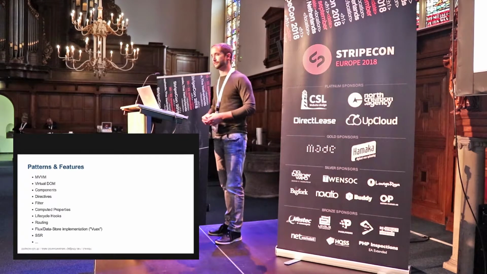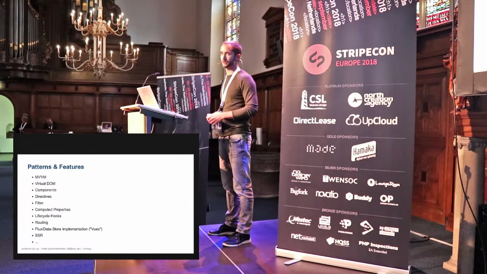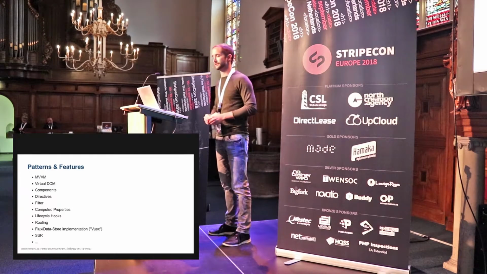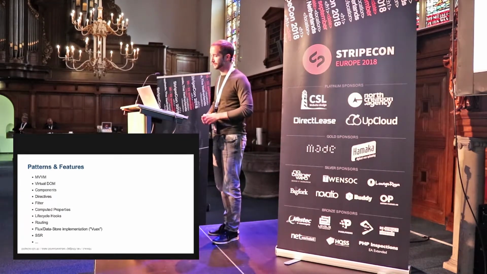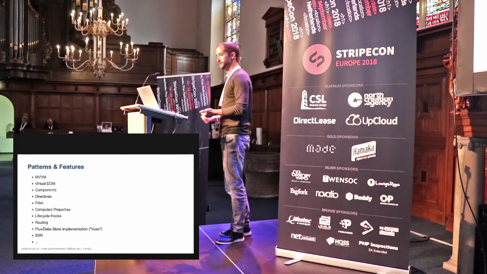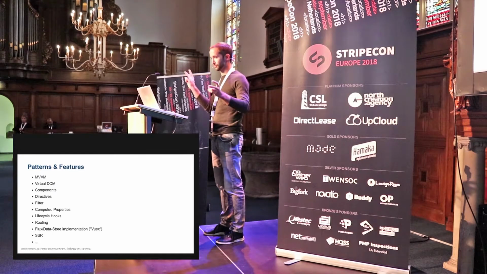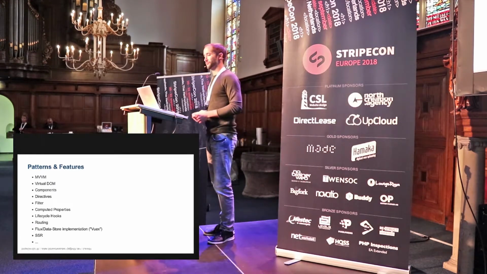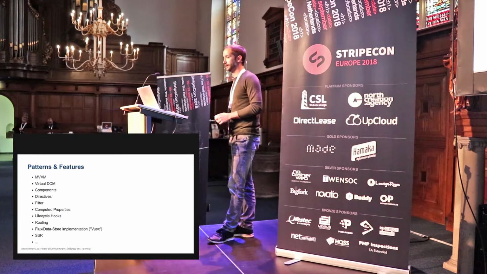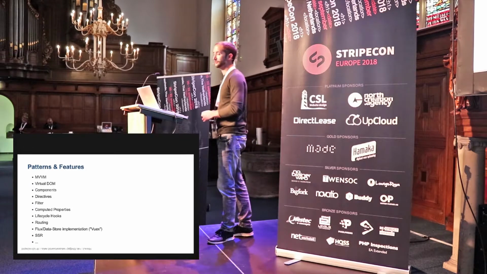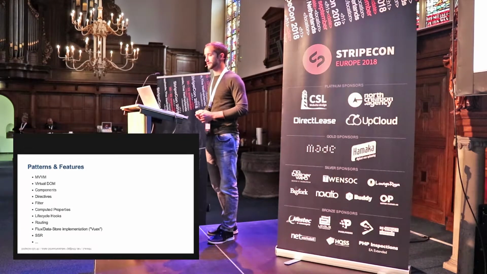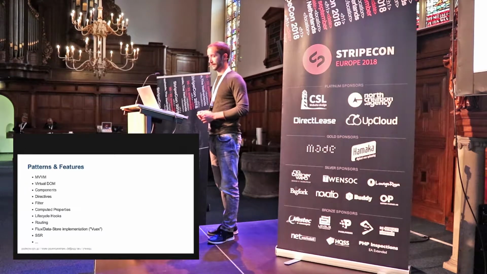Directives, filters, stuff like that, that all Angular developers know, are still available, but they are not really officially sunsetted, but the focus is on components, which is absolutely fine. Of course, there's stuff like computed properties, lifecycle hooks. So this is basically the stuff that was stolen from React. And we have, as I said, routing, a data store implementation, which is really great. I really like that. It's called Vuex. And you also can do server-side rendering and stuff like that, but that's really advanced stuff, and I won't go too deep on that.